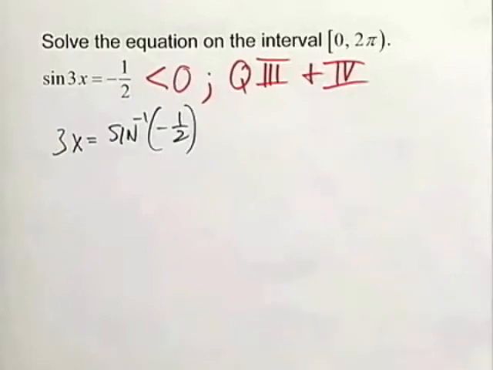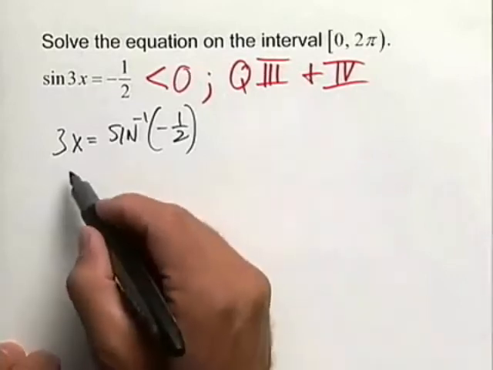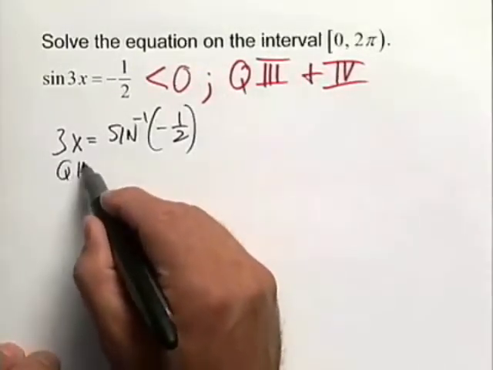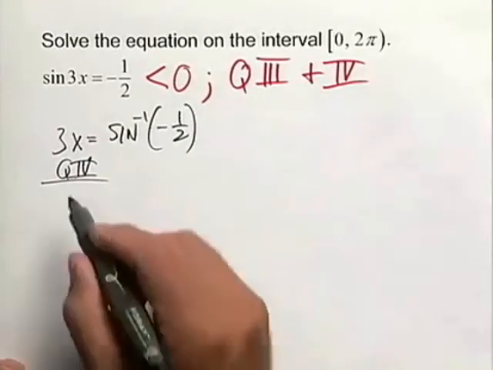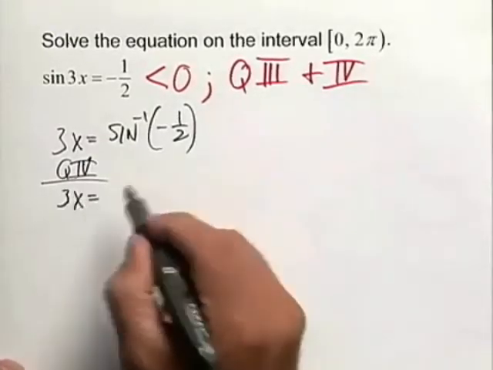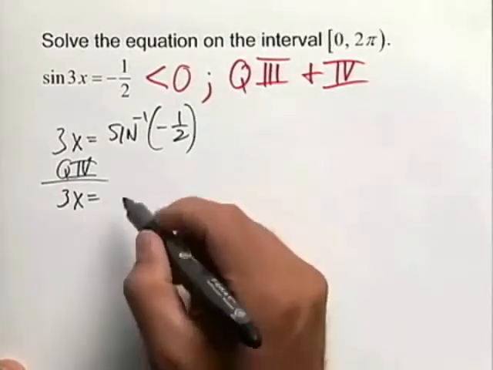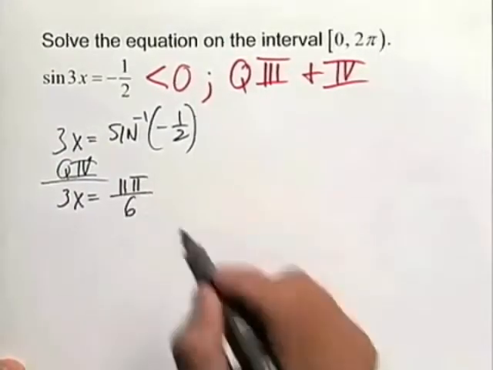From your calculator, you can see that you end up with a reference angle of π/6. And the way we'll have to write this in the fourth quadrant is a little bit different. We're going to start in quadrant 4 because that's probably what your calculator told you. In quadrant 4, the inverse sine of negative 1 half is going to give you a value of 11π/6.